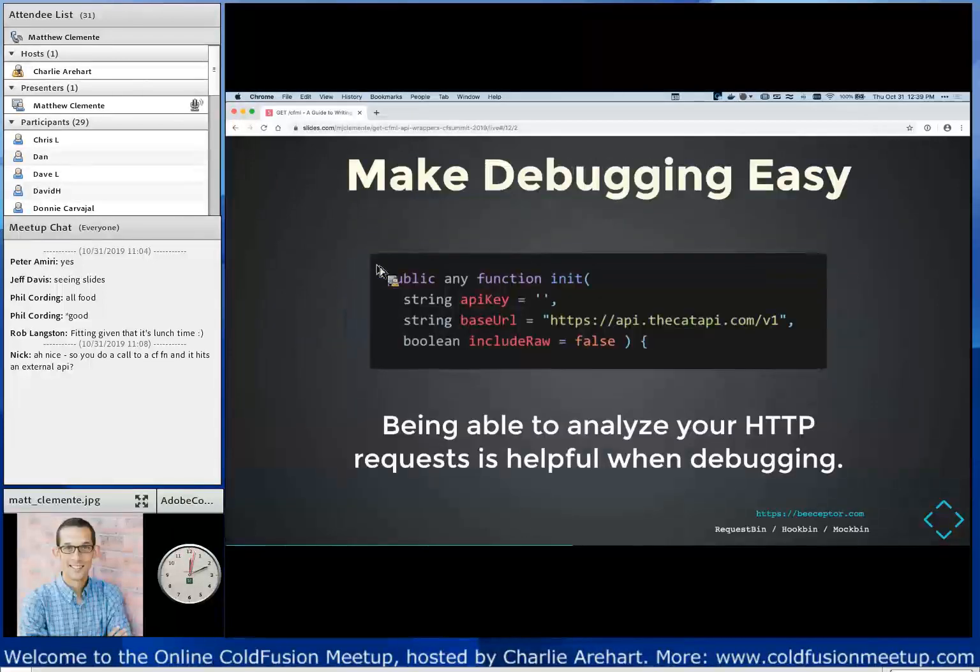Another tip when you're writing API wrappers is to try to make your own life easier. Put tools in place to make it easier to debug issues with the wrapper. There's two ways that I like to do this. The first is by making that base URL a variable, that is making it possible to change that while I'm working with the wrapper. And you might object, oh, but you said that that URL is a constant. It is a constant, except when you're debugging and you want it to be a constant pointing elsewhere.